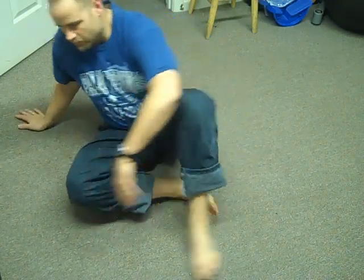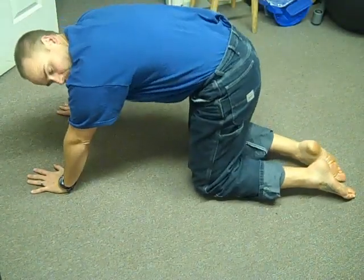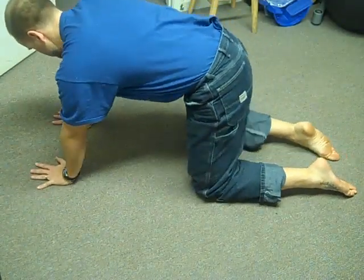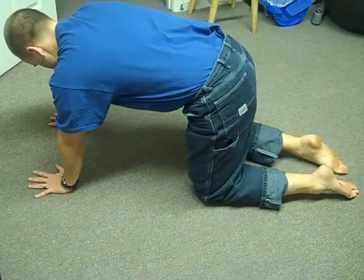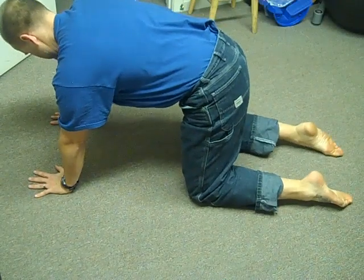please come up onto your hands and your knees. And do your best to have equal pressure between your knees and your hands. So you're not leaning on your hands too much, you're not leaning on your knees too much. Your hands are about shoulder width apart, and your knees are about shoulder width apart as well.